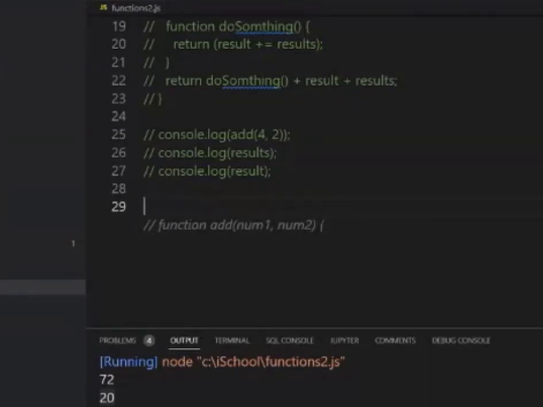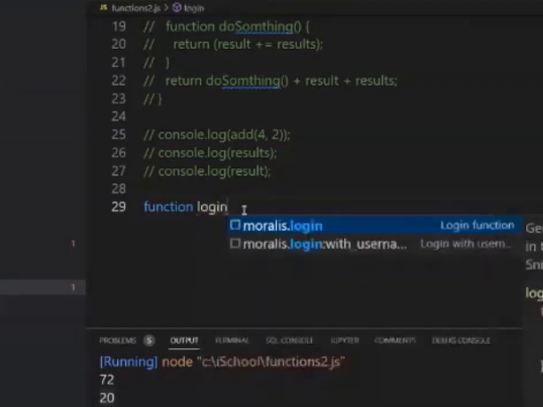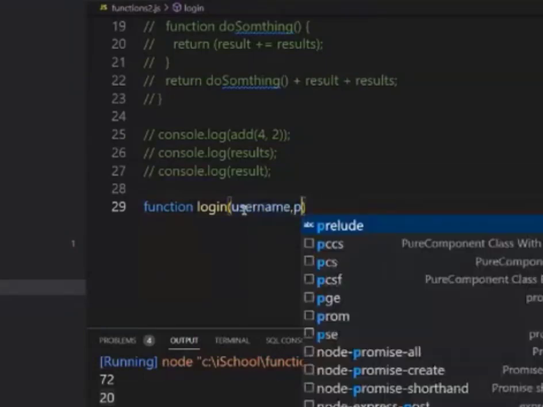You may want to give the function to another function, but how you do this is quite different from how you normally declare a function. Normally we would write function login.